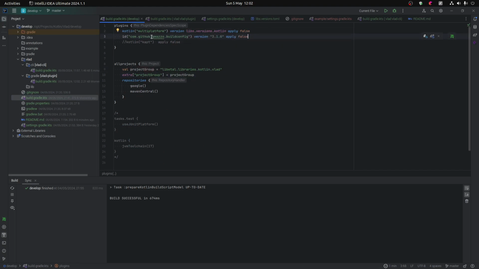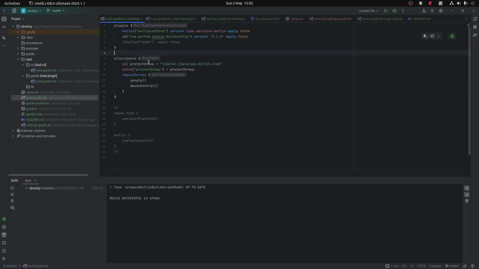com.gamazo build config. This is the latest version. I hope the maintenance is okay and can use it long term. The other thing we need is at least some consistent variables that you're going to be passing around between the projects that are here.